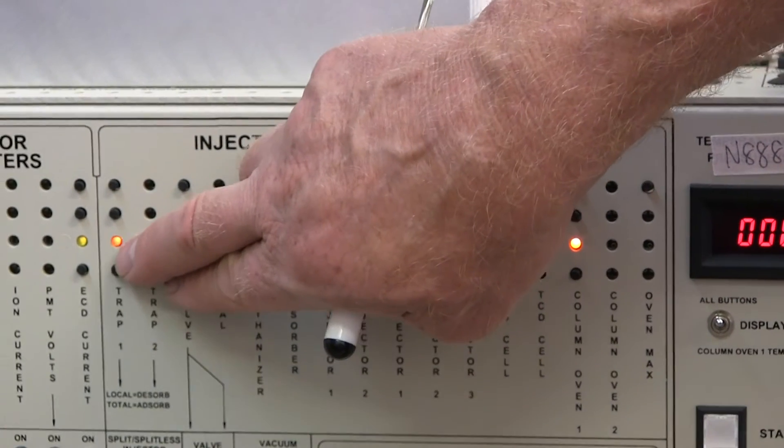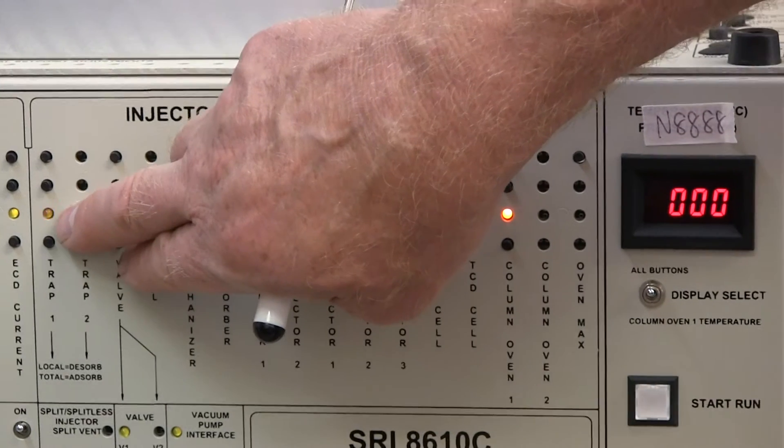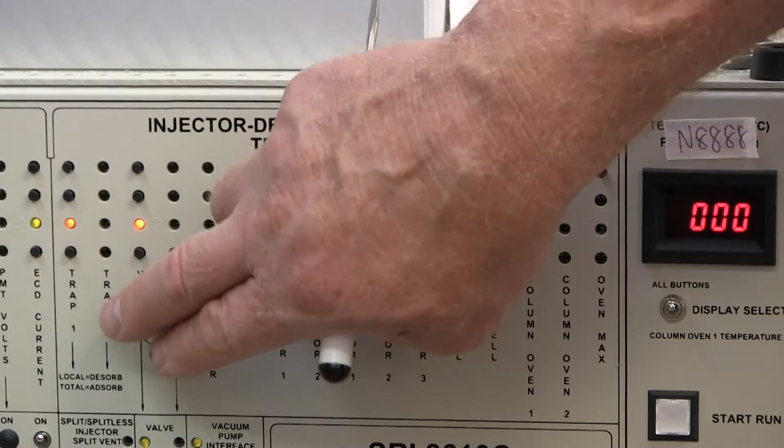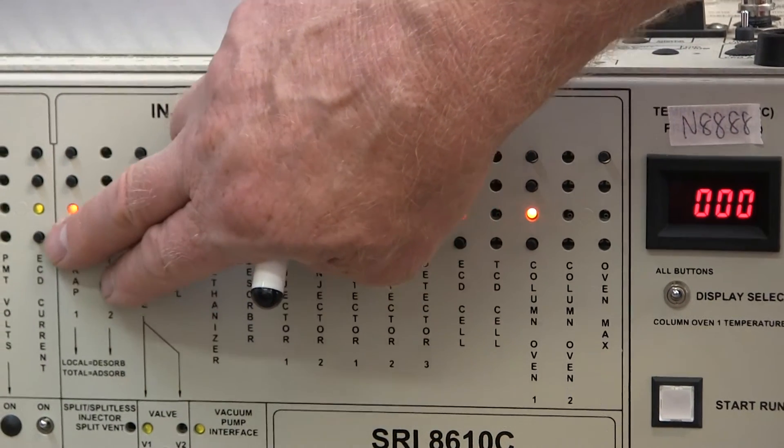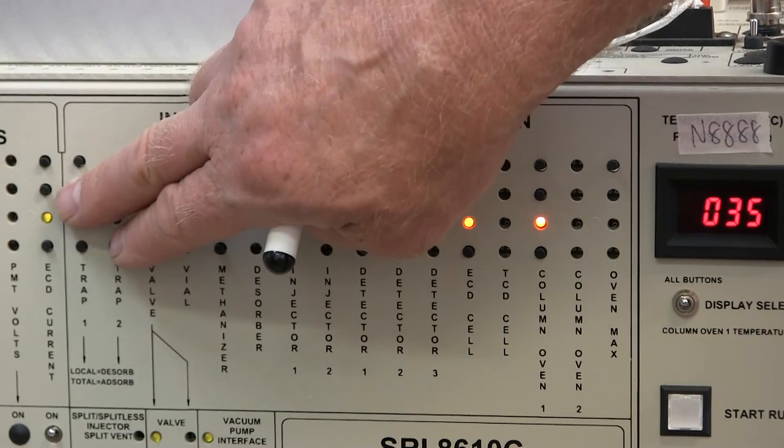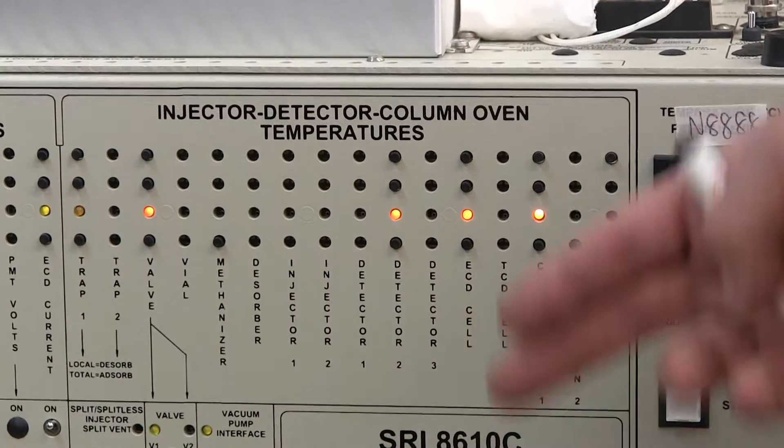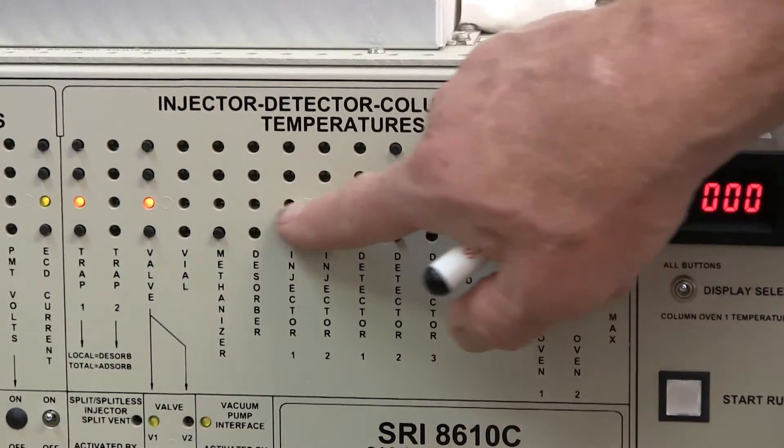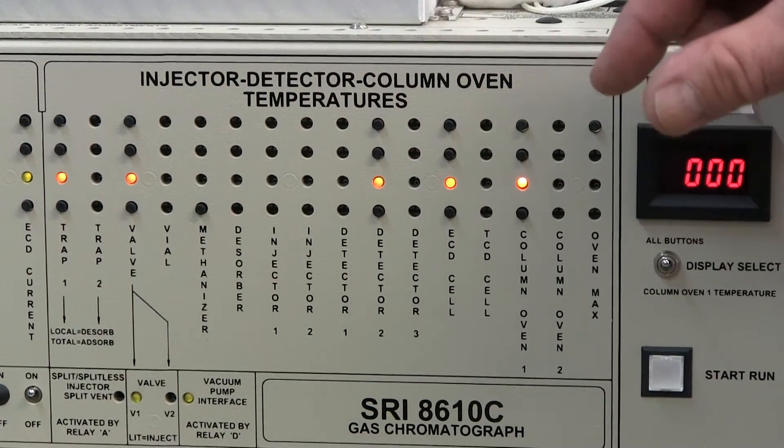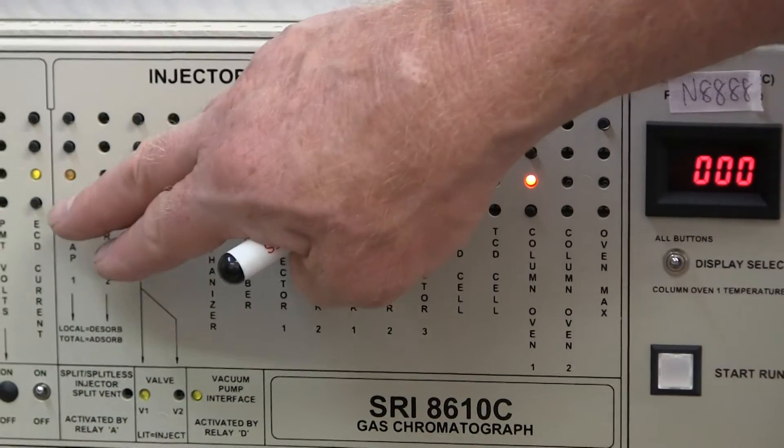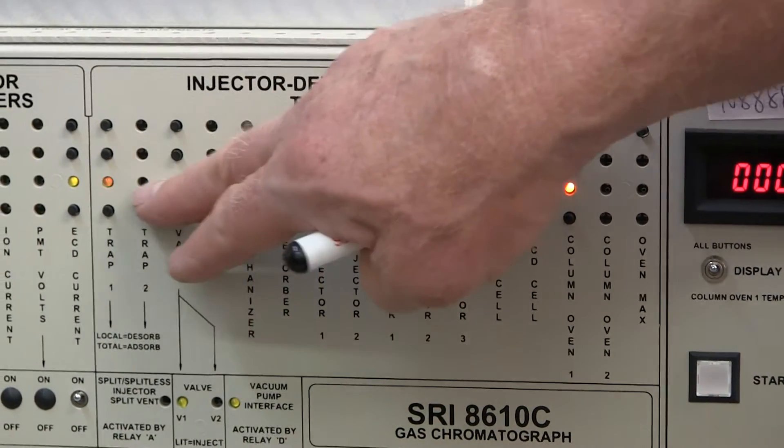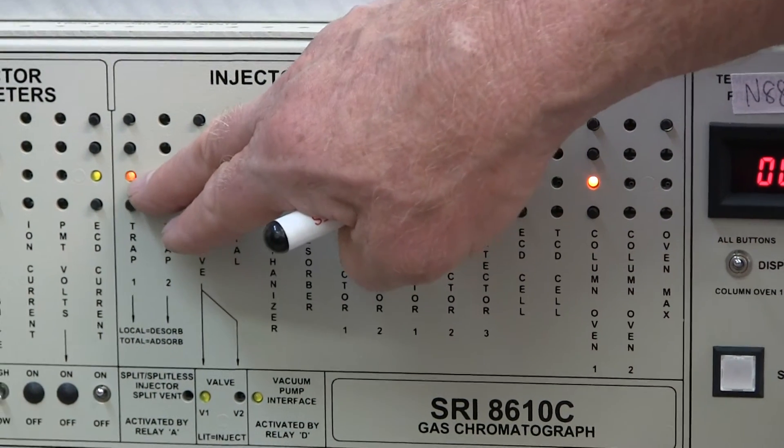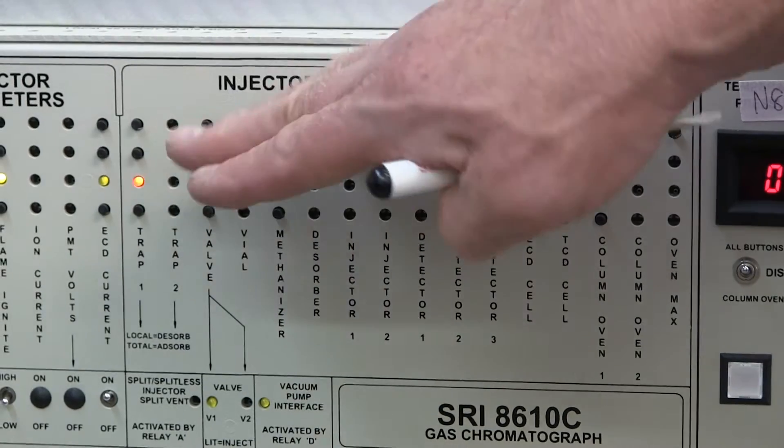Look at the trap temperature. You see this LED is flickering. The flickering happens because the set point is equal to the actual. The set point is 35, the actual is 35 also. That's why the LED is flickering. The heaters, the LEDs flicker when they're close to having the actual equal the set point. When they're heating full blast, the LED comes on full blast. When they're at their temperature, the LED flickers to maintain the temperature. When they're over the temperature, the LED turns off.